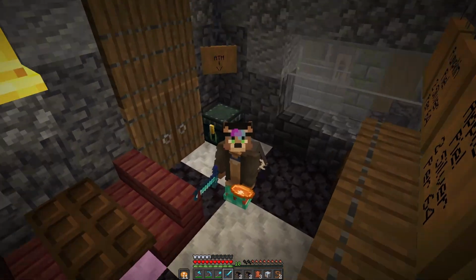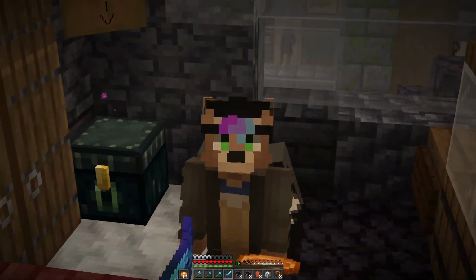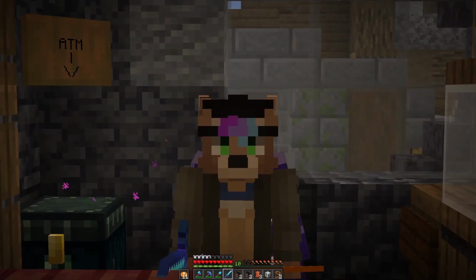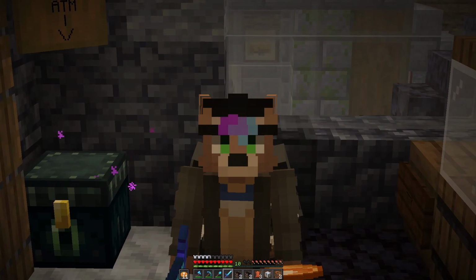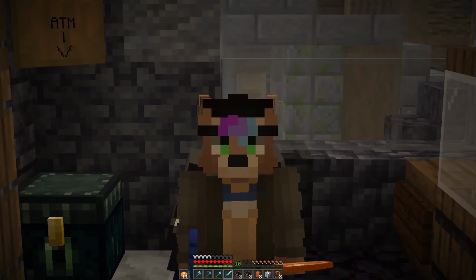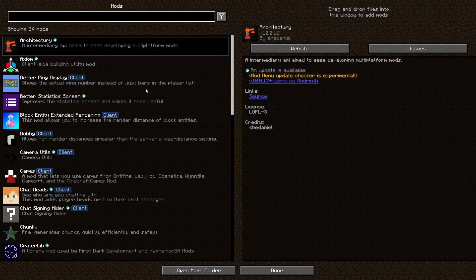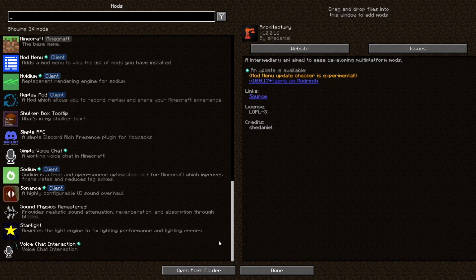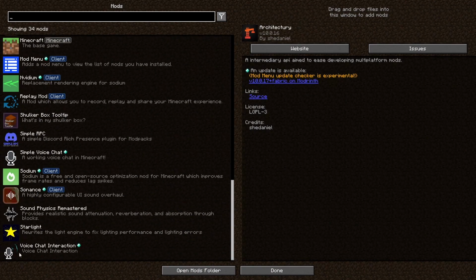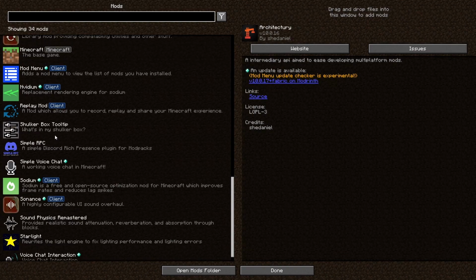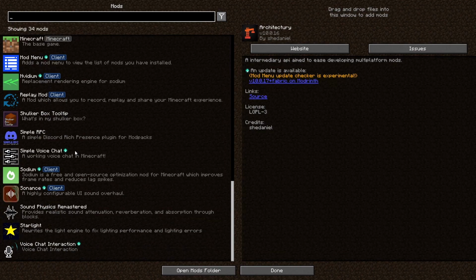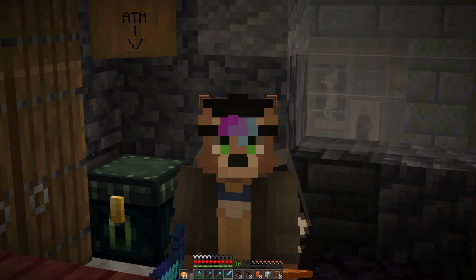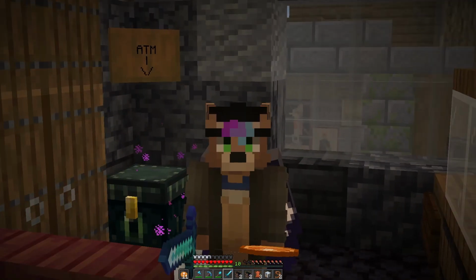There are other types like Forge and Quilt, and there's a bunch of other ones, but in my opinion, I think Fabric is one of the best ever. Maybe not ever, but it's a good one. Trust me. I actually use Fabric on my client side as well, so if I go to mods right here, this shows all the different mods that I use on this specific client, which has a lot of the same mods like Sodium, Starlight, Lithium, which just makes Minecraft run better for me. I also made a video on my main channel a little while ago on how to make Minecraft just run better. So I think Fabric gives you a lot more flexibility in Minecraft, especially running a Minecraft server.